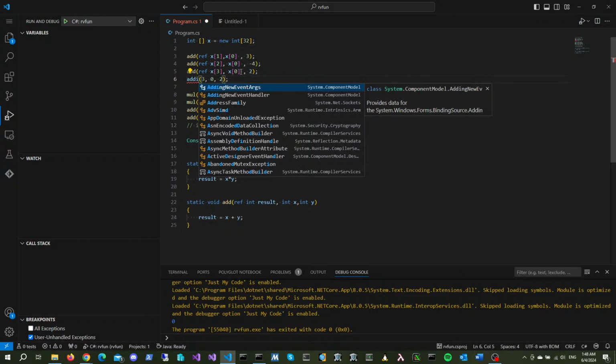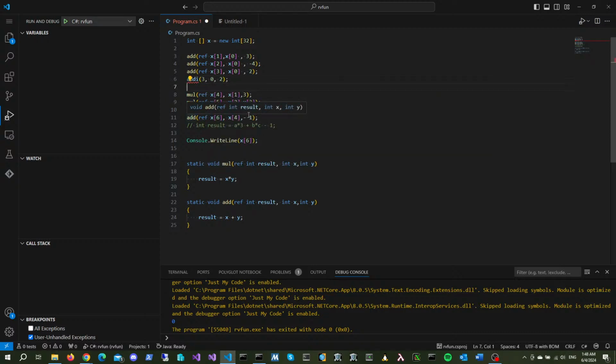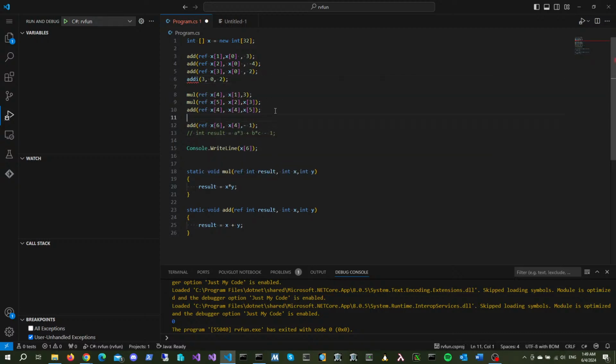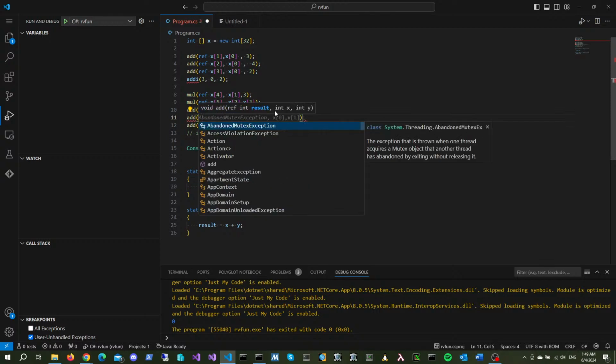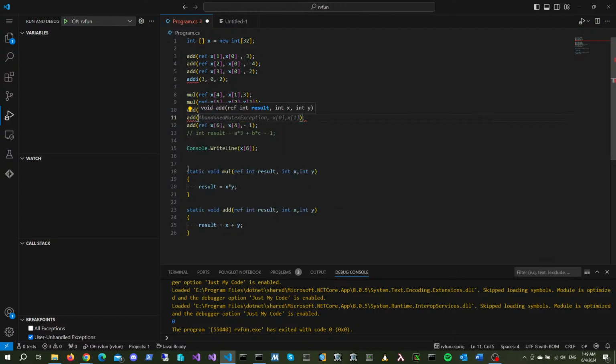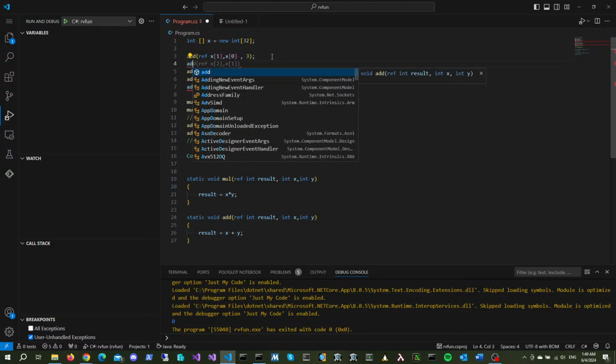So this would result in 0, which is fetched from x of 0, plus the immediate value 2. This is different from the addition going on down here, where we're fetching both the operands of the addition from the register array. So we'll replace this with a 4, 4, 5, I'll comment this out. And we'll just go systematically through all these and do these replacements. So this becomes an add immediate.